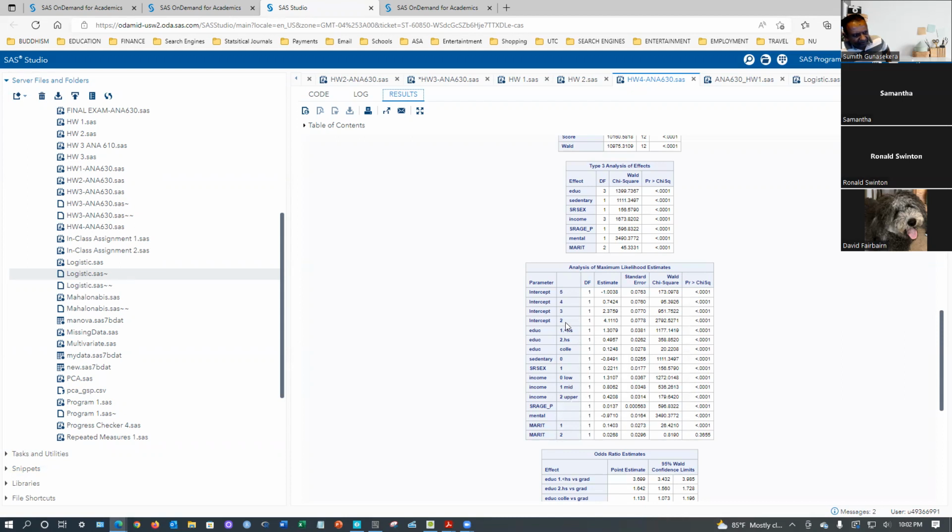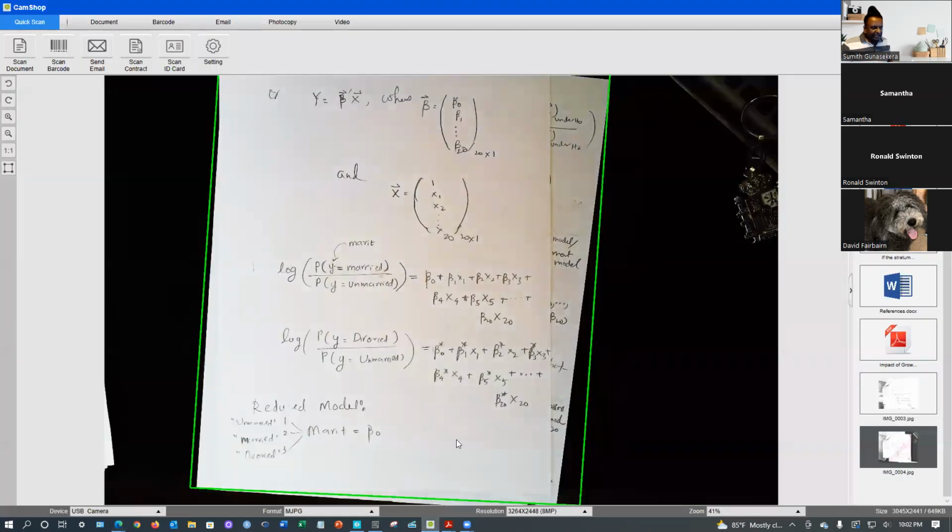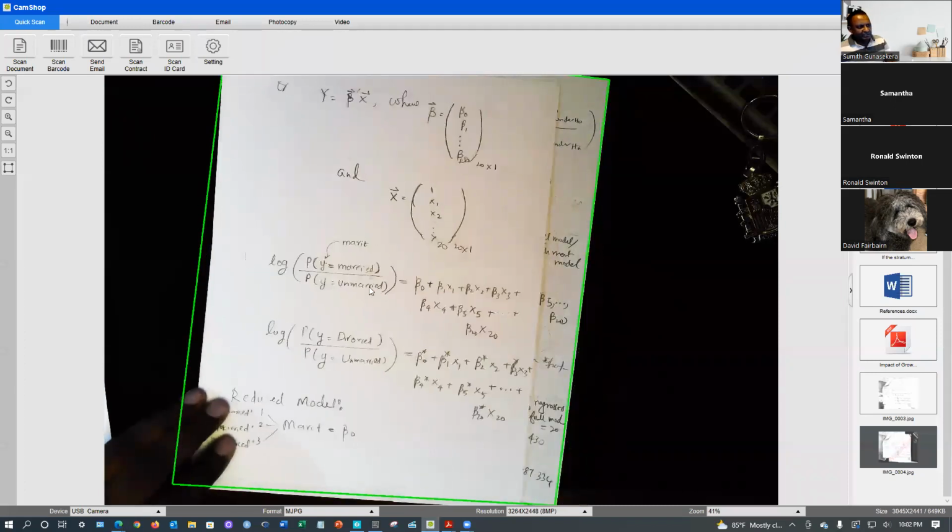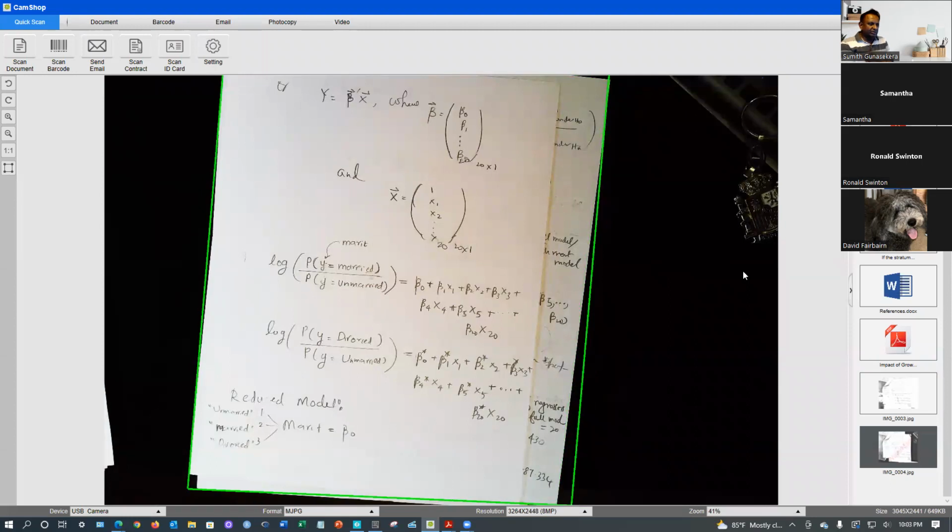You can see all these: education, education, education. And 0 and 1, you have only 2. And income, mid and upper, everything being split like that. We're going to talk about that in detail. When you split that, how are you going to write it? Instead of writing like this, is there any way you can write it with a single equation? Yes, we're going to talk about that too.